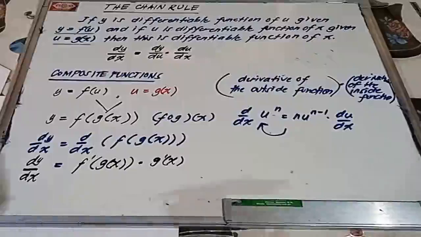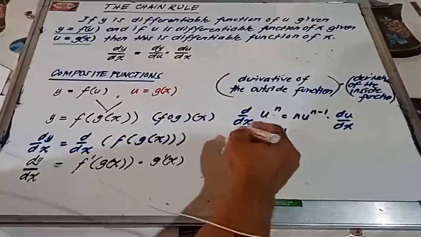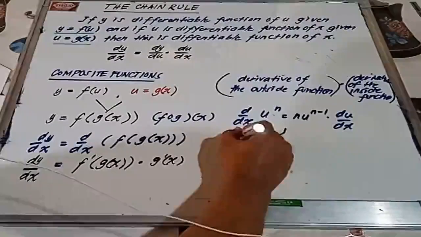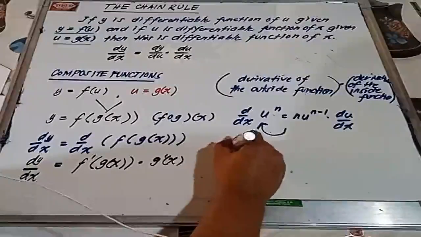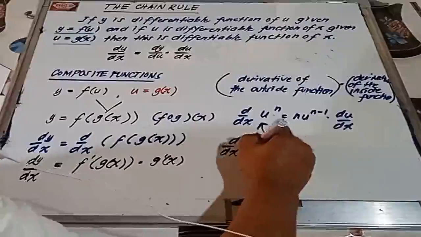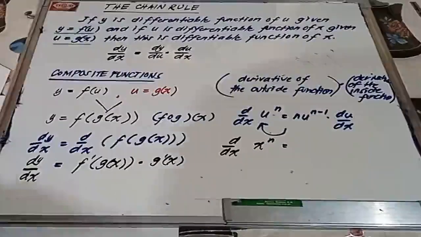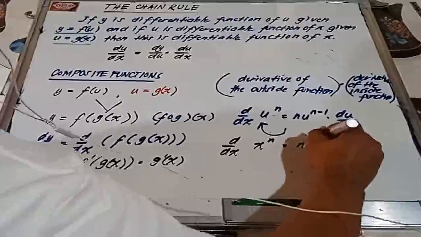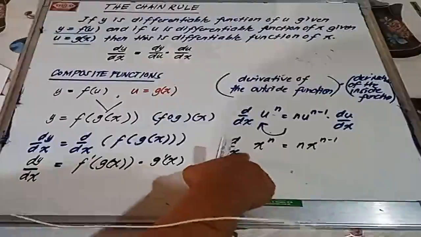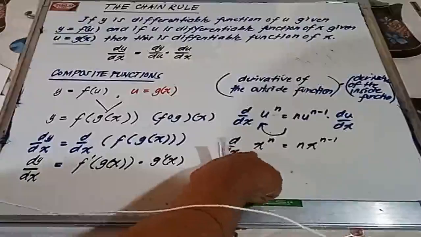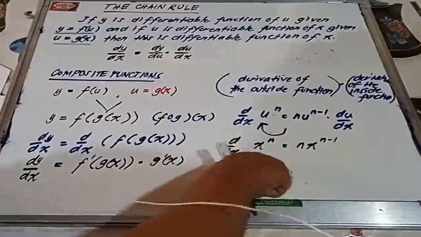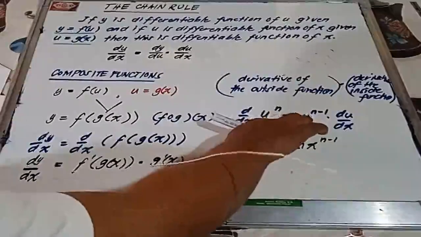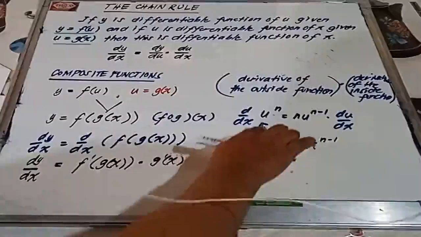Kasi dapat yung basic rule of differentiation na tinuro ko sa inyo, wherein yung ating pong function is not a composite function, just like this one. X to the n. Okay? Yan yung power rule na basic rule of differentiation. So that will be x to the n minus 1. There is no need to determine derivative of x kasi ito ay basic function. Well, and this one, we have what we call composite function.